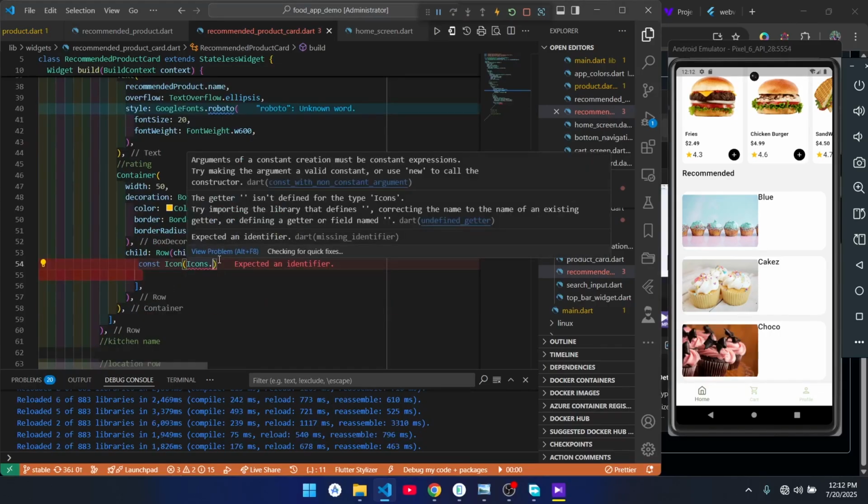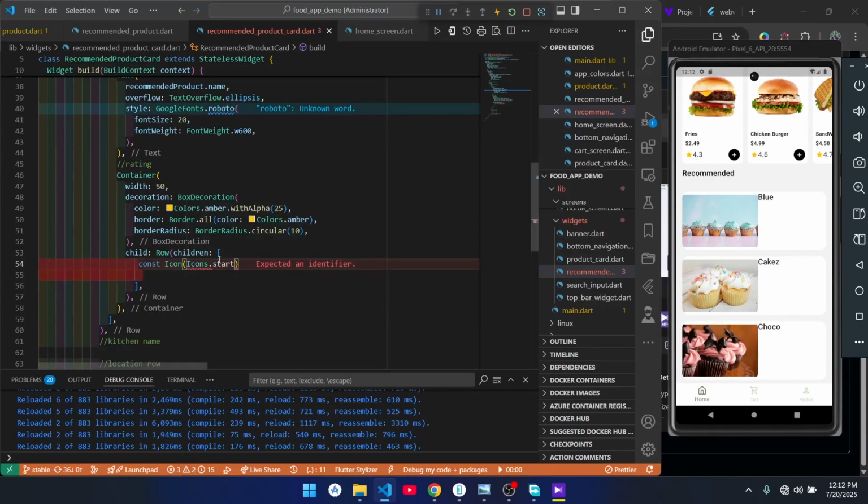It's going to have a color of amber as well, so Colors.amber. Then we give it a size of 15.